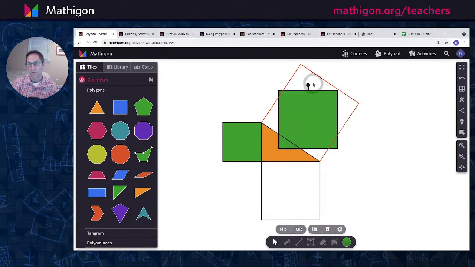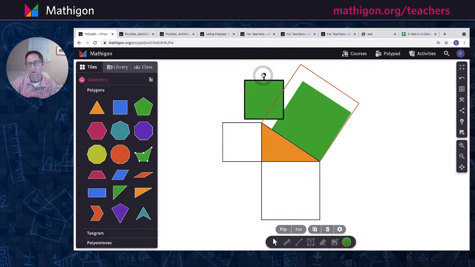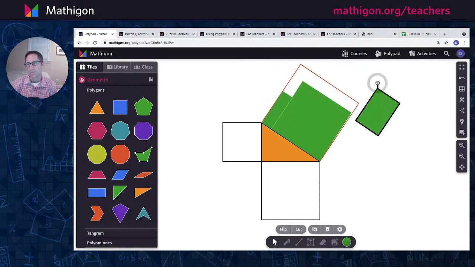And now I'm just going to attempt to fill it in. And so I'll put the square here, and then I'll take this one and I'll rotate it over. I think this square could rotate a little bit more. All right, there we go. I'll take this one, slide it in here, and then I'm going to use the cut tool. And so I'll take this square and I'll cut it up, and I've got this stuff to fill in now.